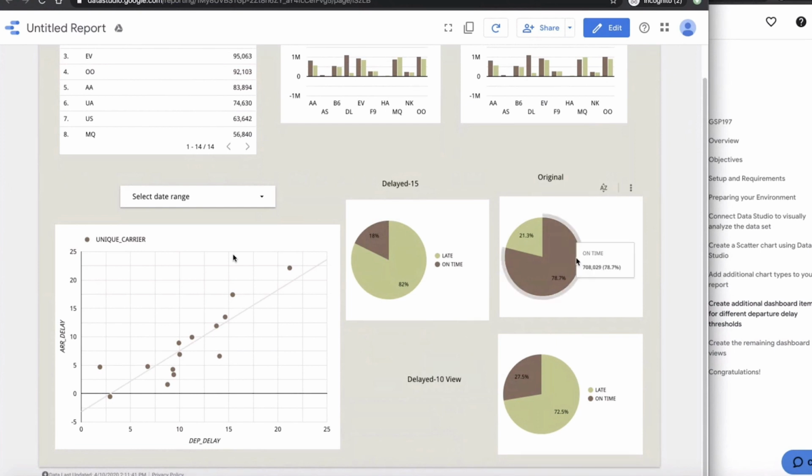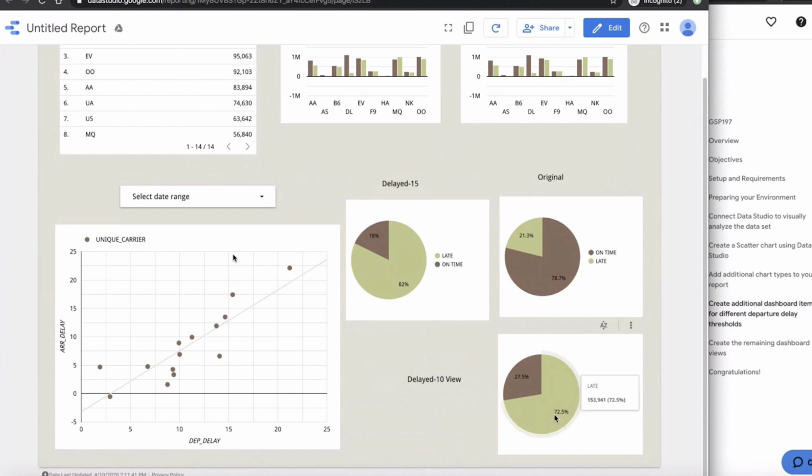And we said, okay, how many flights were late and what percentage of the flights were on time? Then we duplicated the pie chart. We changed the data source to the view where we only had all the flights that were delayed by 10 minutes. And then we ran the query again to say, what percentage of those flights were late and what percentage were on time?